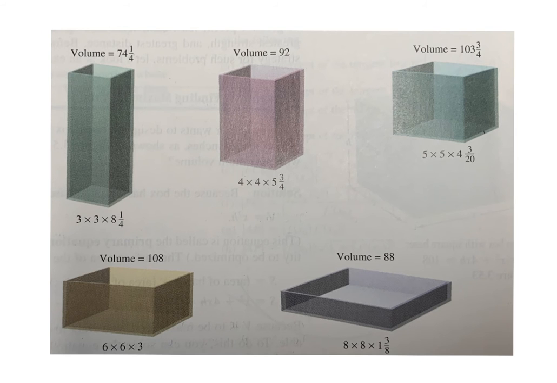There would have been so many options for this box to have 108 square inches. I mean, if you just give 12 people 108 square inches of material and you tell them to build a box, the chances of them building the same exact box are slim to none, right? Because they can just build it. What you do see is the 6 by 6 by 3 volume is 108 compared to the other volumes.